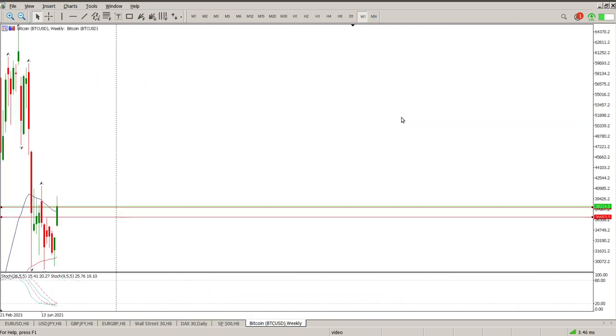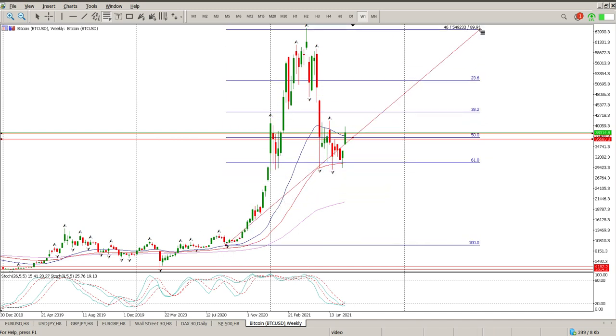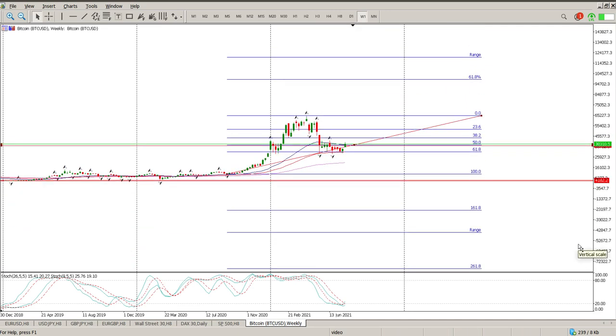The last thing I want to point out is the measured move here, which is massive. Taking it from there to there, looking at my Fibonacci, you can see the 61.8% has pretty much held. Looking to the upside, your extensions — the 161 extension is targeting 100,000 at the moment. So once we break through, you could probably work 70,000, 80,000, 90,000, 100,000 — and that's kind of the view we've got.